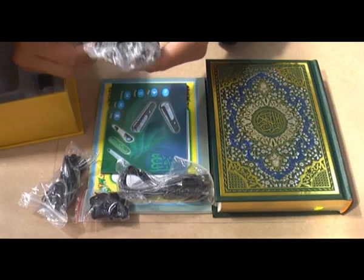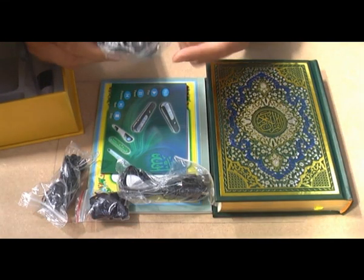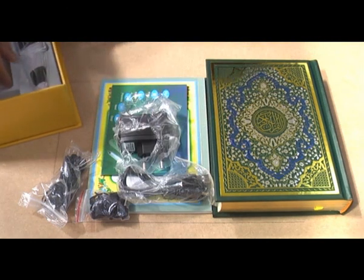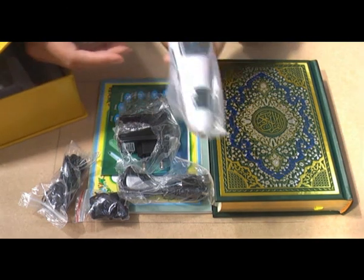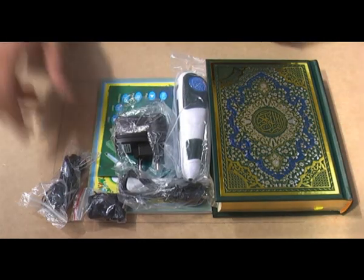Here we have a plug for customers buying from America. So it's a 2-pin plug which goes into the main sockets in the US. And the main feature is the actual pen itself. We'll just move these to the side for now.